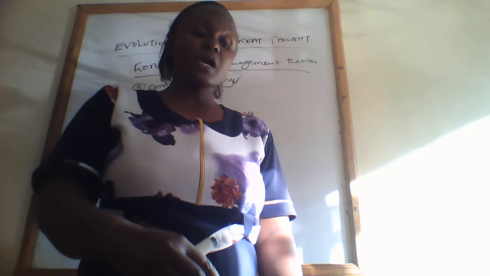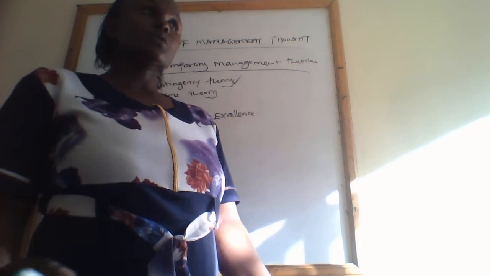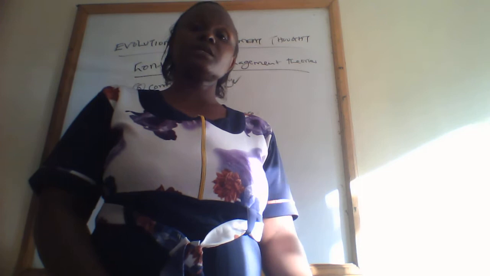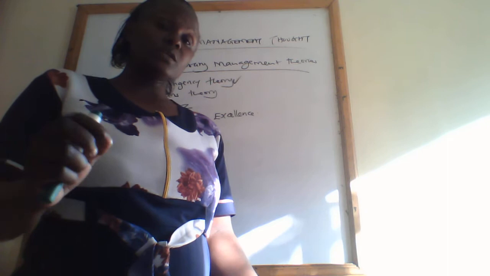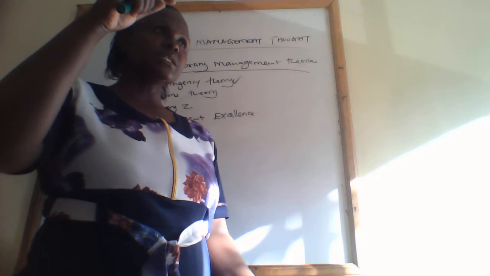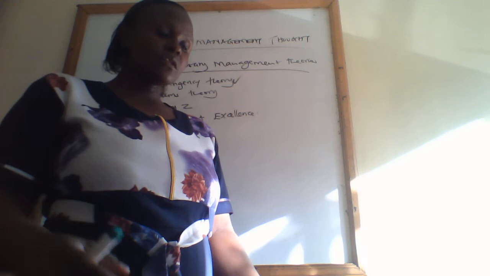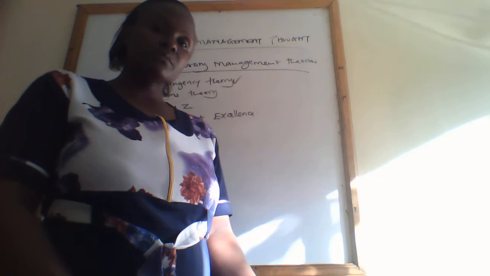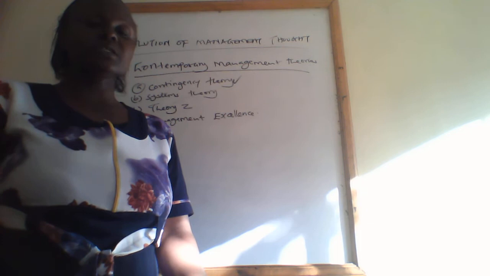Fourth, productivity through people — you show them how to produce so that you get the right quality and quantity for efficiency in an organization. Fifth, hands-on value-driven management. Sixth, stick to the knitting — make sure in your mind you have your business, the firm, and the objectives of the firm, not individual objectives. Seventh, simple form and lean staff — use simple instructions so that staff can do whatever you tell them in the right manner. Eighth, a climate of dedication to the central values — be dedicated to the core objectives and core values of an organization.